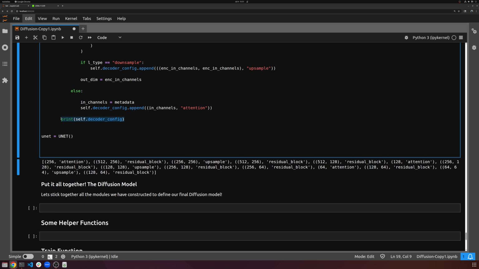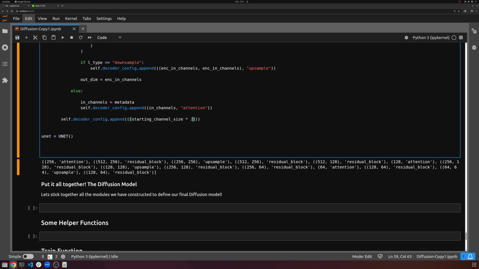So we can do self.decoder config.append. This is going to go from starting channel size, and we're doing it times 2, right? So the main idea here is we need to add in an extra residual block for the residual from that first input convolution. And we know that that initial convolution will have the starting channel size, whatever we set it to, and the output of the decoder will also have starting channel size.